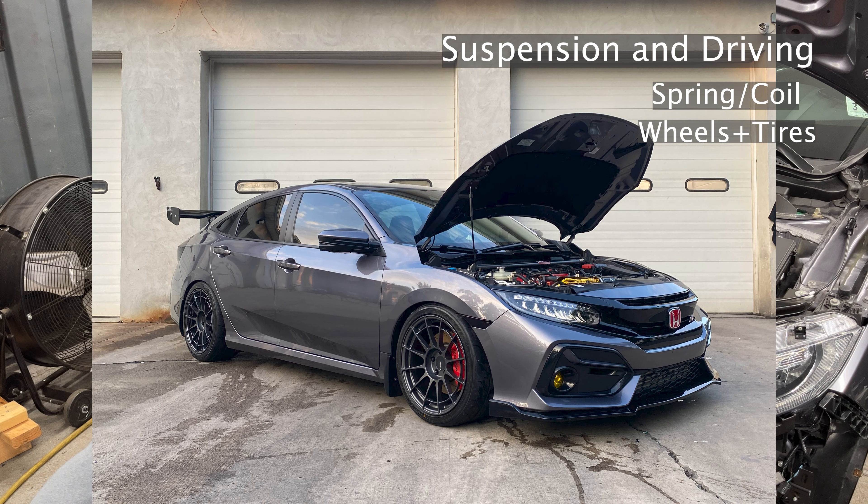After that, I have the PRL Cobra Race intake. What's cool about it is it runs all the way down into the corner of the bumper to try and get colder air. I know 271 also makes a really good intake with a similar design where the filter is on top but still sucks air from the bottom. My experience with PRL is great — they're a good company. The intake is great; you're going to get really cool intake noise. These cars are known for making a lot of intake noise when you put an intake on them. Really fun for the money.